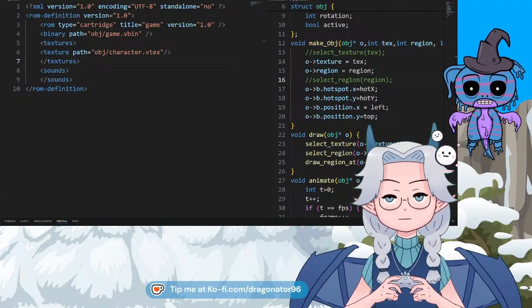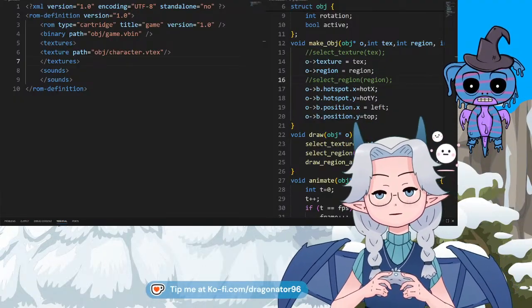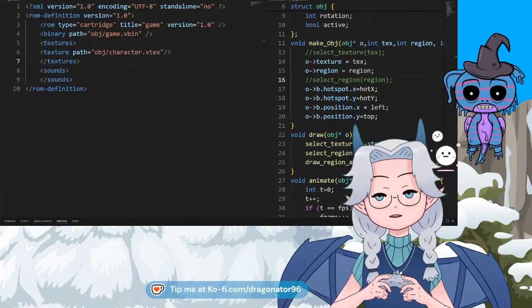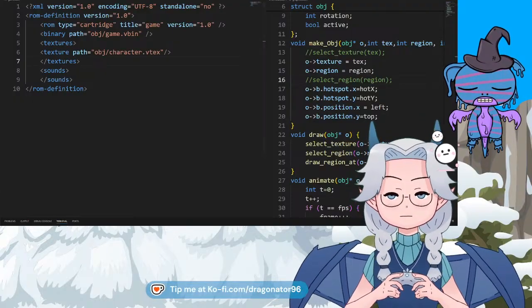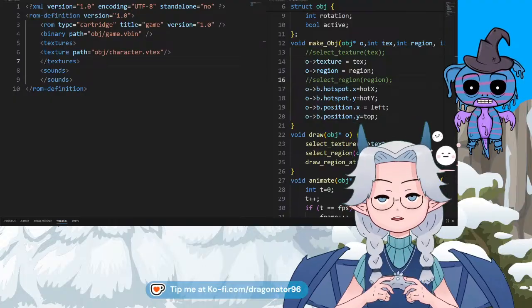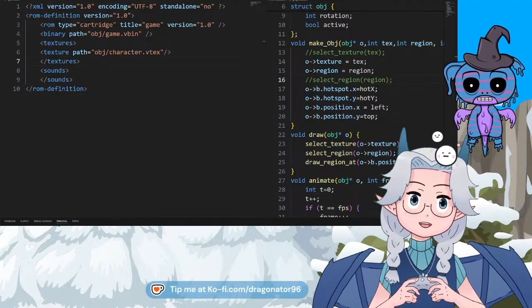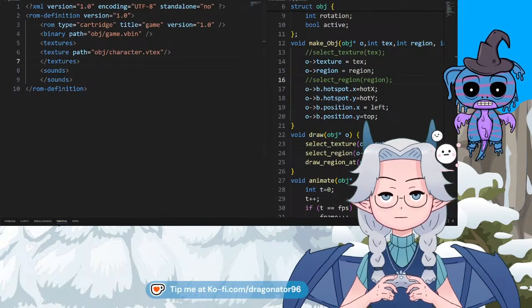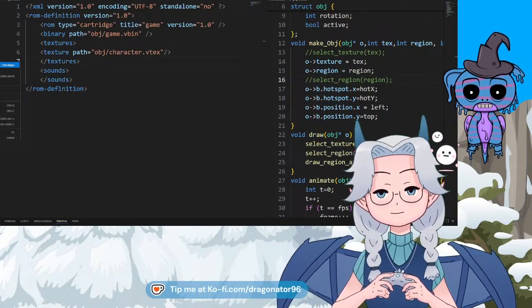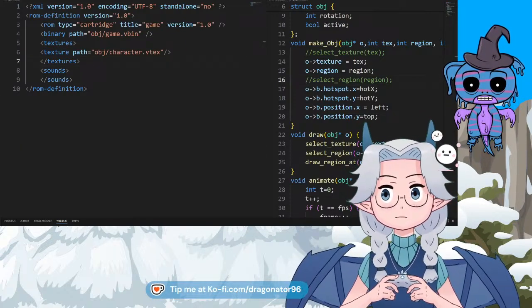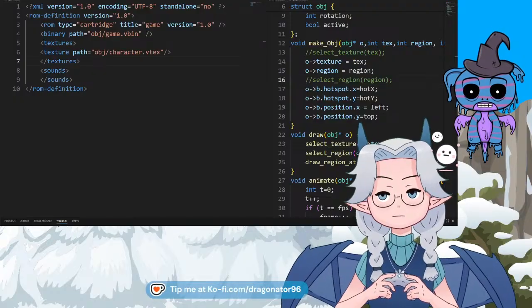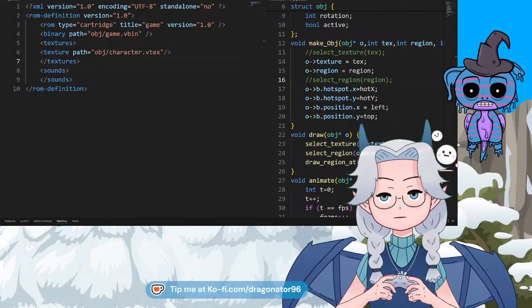Let's see. Character.png. I'm not sure what's going on. Let me look at properties.